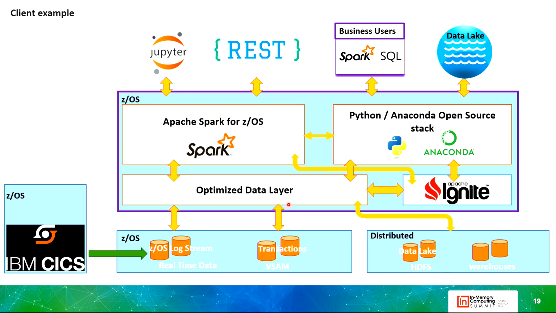Looking at one of the clients that we're working with right now, I just came from their site last week. This is the solution that they're using. Their customer banking records are being updated in a CICS transaction. At the end of the transaction, they write the data out and store it into Ignite. So Ignite is real time. It has the latest and greatest value in your bank accounts. But it also has a whole bunch of other data that allows them to do real-time analytics on their data at low latency, at low cost. All of the Ignite processing is zIIP enabled because it's running in a JVM. So all of these things are done in Z.